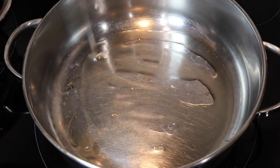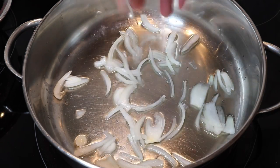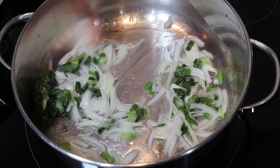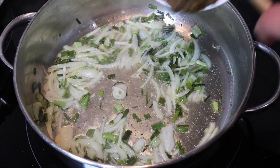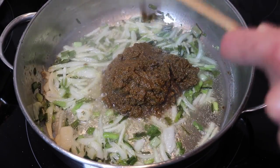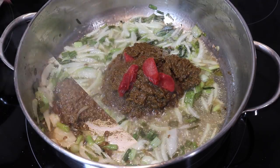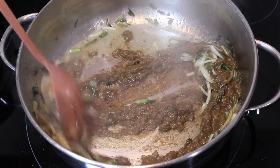We're going to start off by heating up a heavy bottom pot and add in some oil to cover the bottom. Once that oil heats up a little bit, you're going to be going in with some sliced onions, and right on top of those, some chopped scallions or green onions. You're just going to sauté these until they get a little bit translucent or golden brown. Once those onions and scallions cook down a bit, you're going to go in with that curry paste that we just made, and also a tiniest amount of tomato paste. I like adding in tomato paste whenever I make anything with squash because it really adds a nice flavor. We're just going to stir this around and cook it down until those spices are well roasted and cooked.